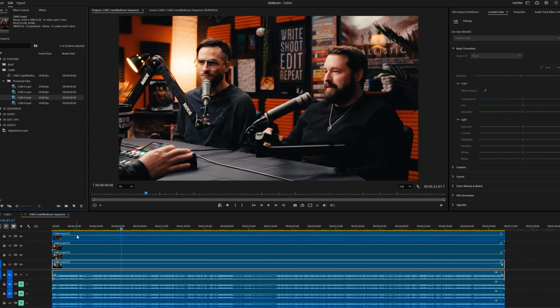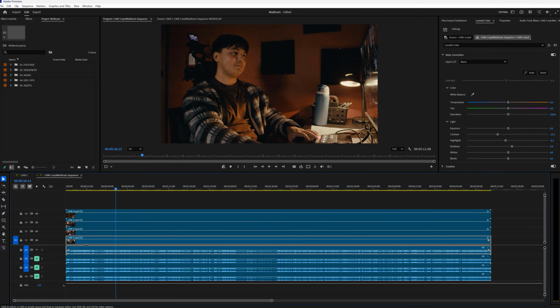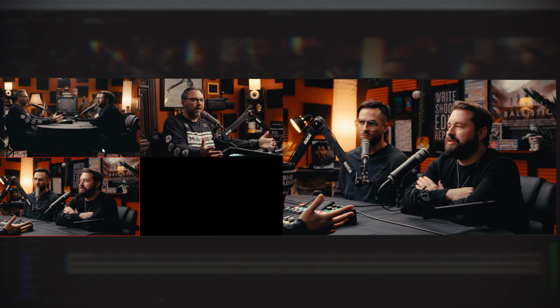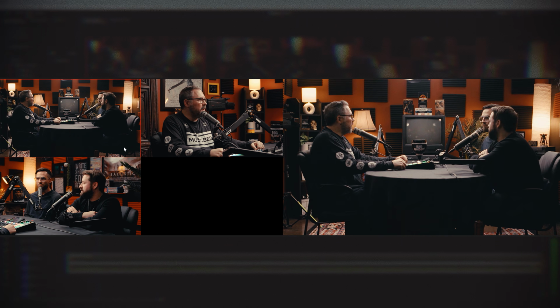If you ever need to swap clips or add new angles later, you can replace clips inside the multicam source sequence, and your edits on the timeline will update automatically. You can also enable or disable cameras in the program monitor if you only want to focus on a few angles while editing. But that's it, a pretty simple and fun way to wrangle a multicam shoot.